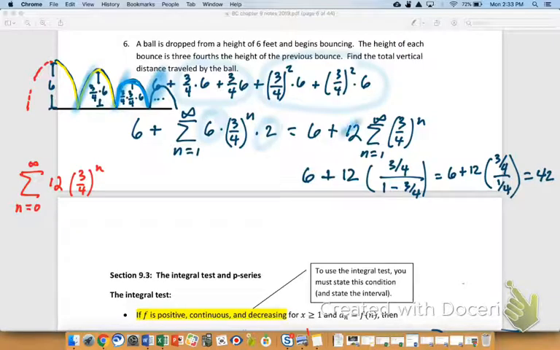This 12 that I'm highlighting right now, I took that out as more of a procedural thing. My thought was, it's 12 times the summation element, so let me get that out of there to make my summation evaluation easier. So I would say this is not based on any kind of experience. It's based on a property of summation and my idea of I don't want that 12 in there when I'm trying to do my a over 1 minus r.